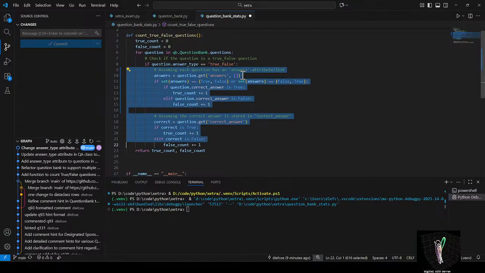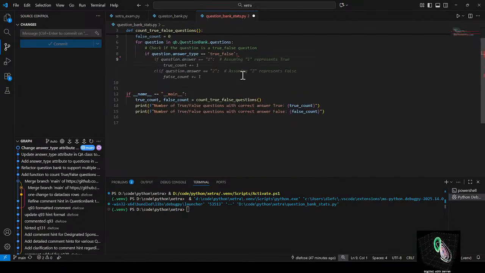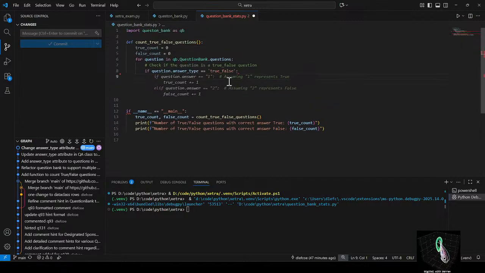I'm just going to get rid of all of this because I don't like that. That's better. Right. So now let's just do this. For question in QBO.questions, if question answer equals true or false, if question answer equals 1, true count equals 1, assuming 1 represents true.